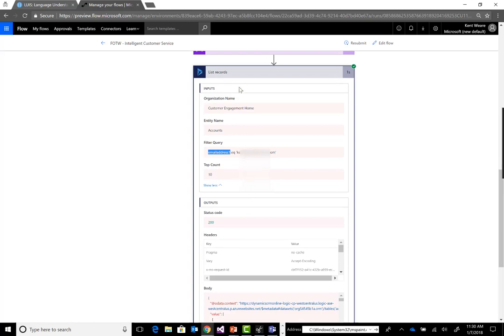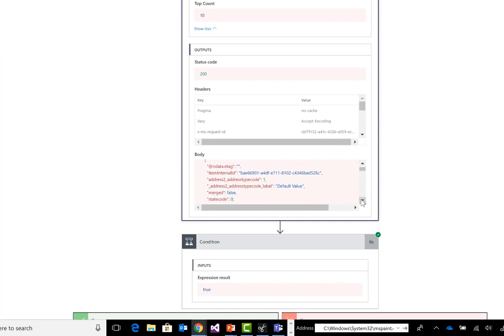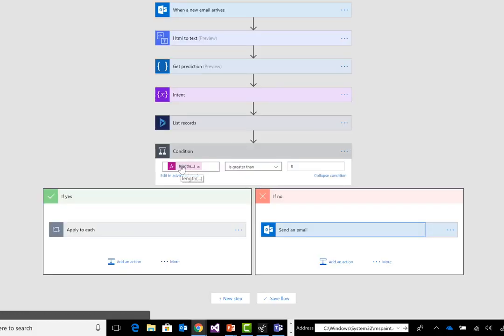And what we're going to find is that it was able to find my specific account, including my name and the zip code or postal code, the address, all of the additional supplementary information. So it knows exactly who I am. And next, we're going to go ahead and see if there was any results that were returned.